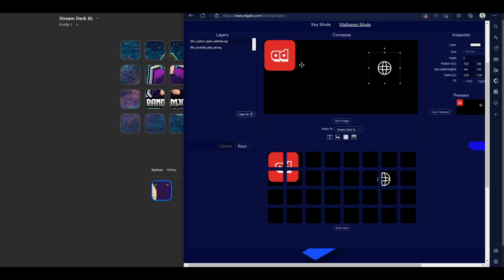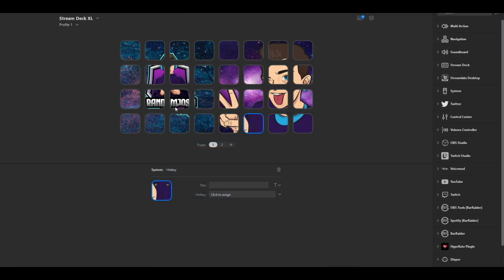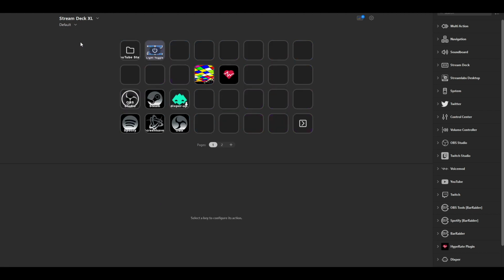You can see here if we wanted this to be what the wallpaper looks like, it will split the keys out and remove all that blank space between them, so it actually doesn't stretch or go all crazy, which is why annoyingly half my features have gone missing in both of them. But I think it's really cool. And then I've set this one to a switch profile, which goes to my default profile, which showcases a couple of the different pieces that we've got here.